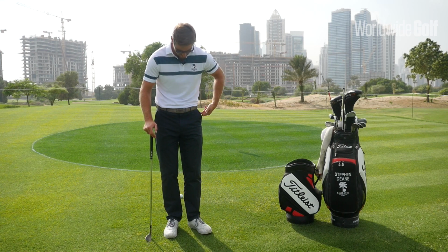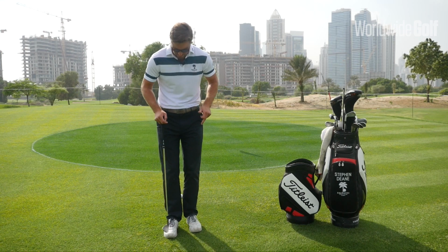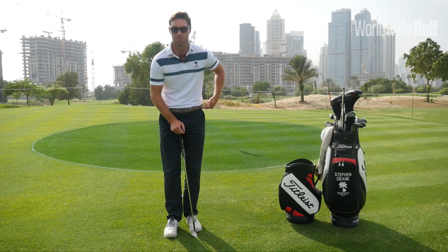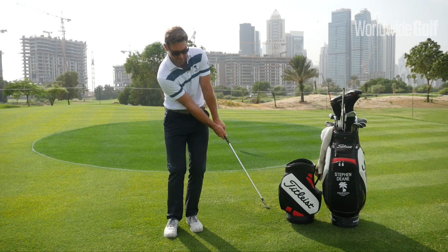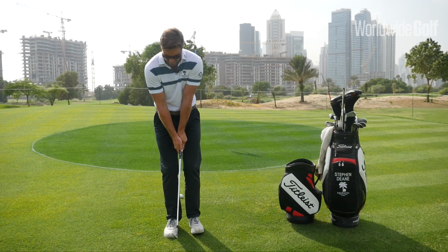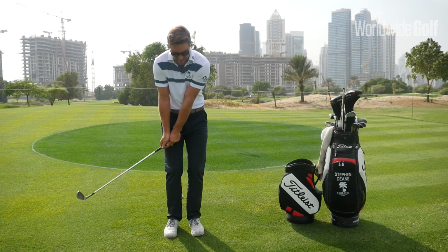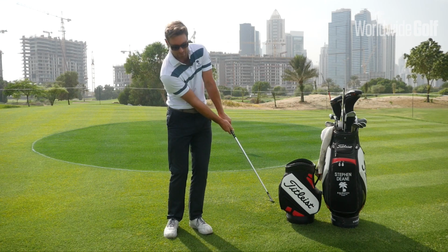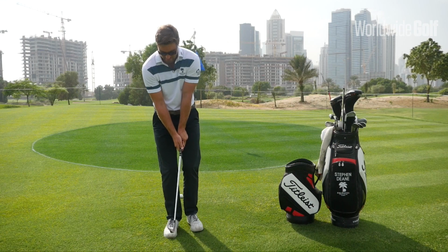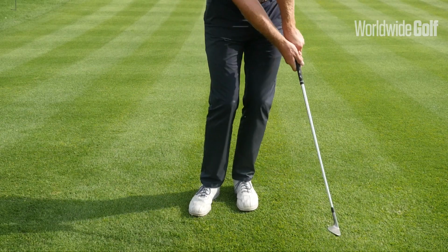Again, this opens the hip up. When I pull the left foot back a club head, that opens the hip up, which just gives you a little bit of freedom for the hands and arms to swing through. If you get a little bit square with the feet, you'll make contact, but you'll feel a little bit trapped. If this is flared open, you have a little bit more freedom here. Again, if this is pulled back, you've got a little bit more freedom.